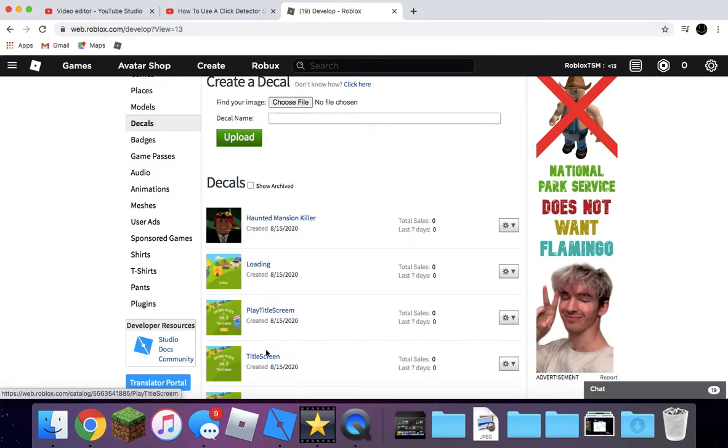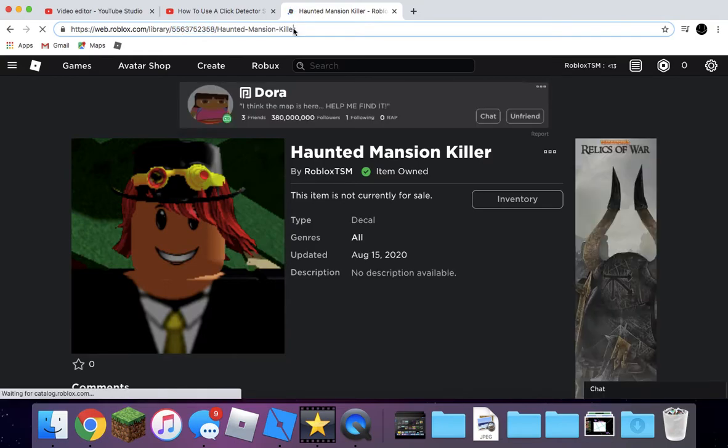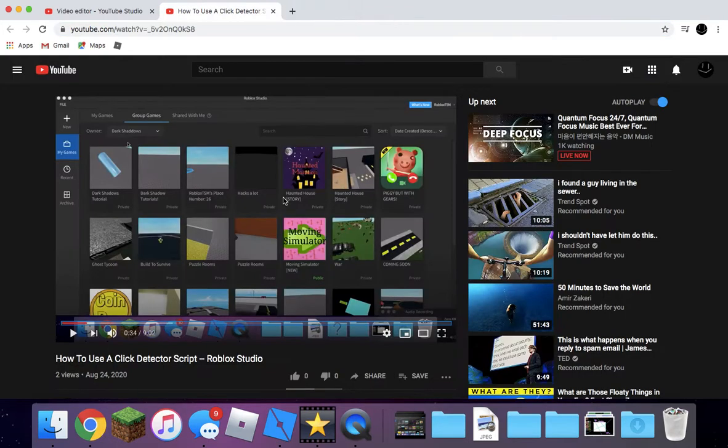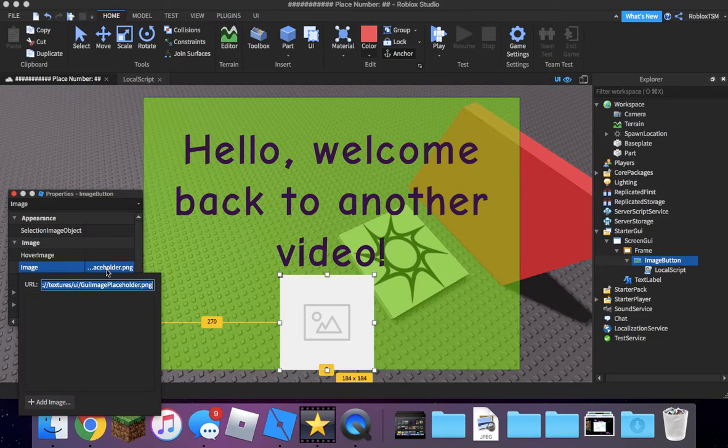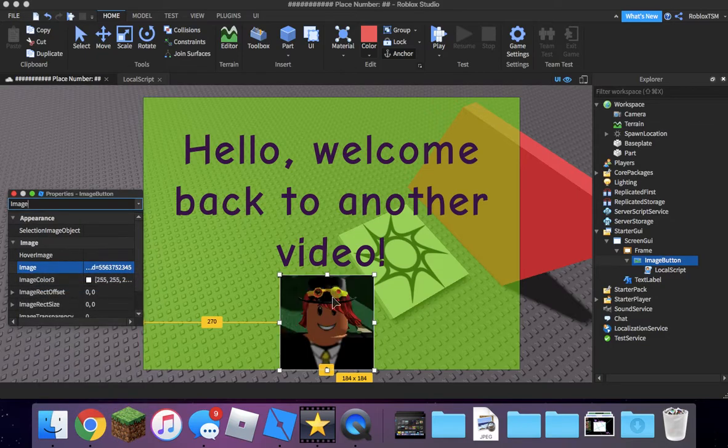You can just pick a decal, and either you can take the whole link, or you can just take the number. I'm just going to take the number. So then, if we go back to Studio, and we look up image and properties, then we can change it to this. And then the image shows up.